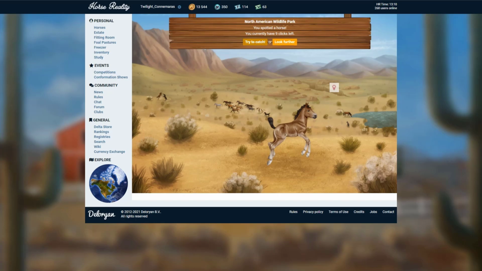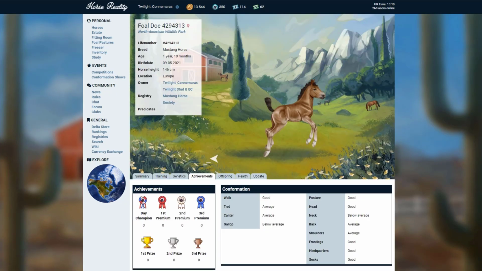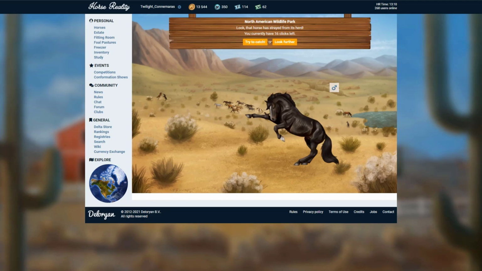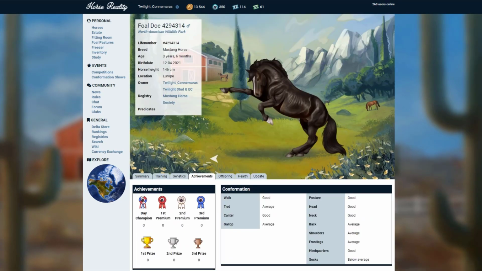This looks like a bay. Let's try and catch it. Okay, below average, good. Okay. Not a great one. So we'll go again and see if we can find something a little bit better. I want something with interesting patterns. Try and catch this one.